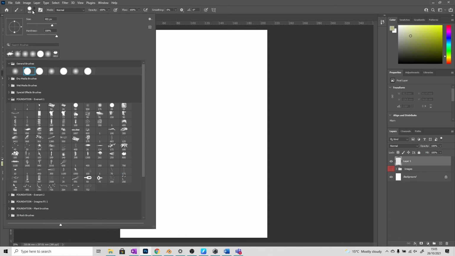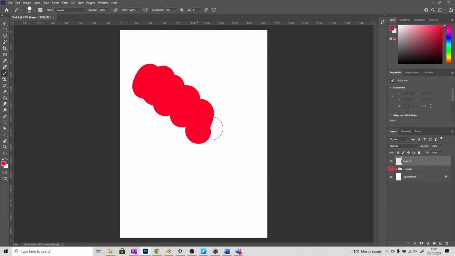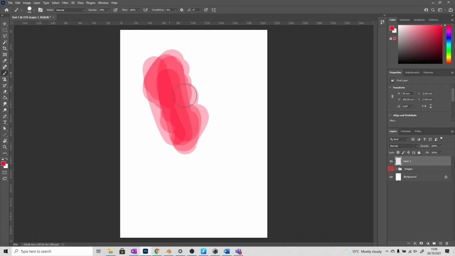So with my brush selected, I can close that down. I can change the color over in the color menu in the top right hand corner of my screen. So let's select maybe a red, and I can start painting like so. Control Z will undo, nice little helpful shortcut. If I go to the opacity setting and reduce that, it reduces the opacity of my brush, so I can layer up different effects like that.